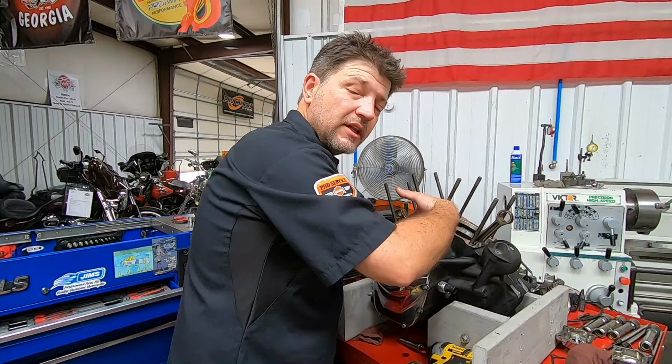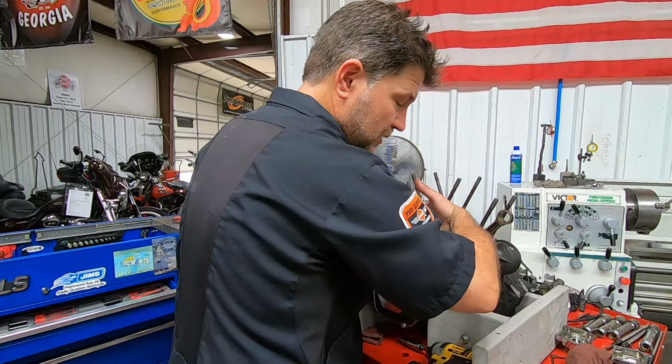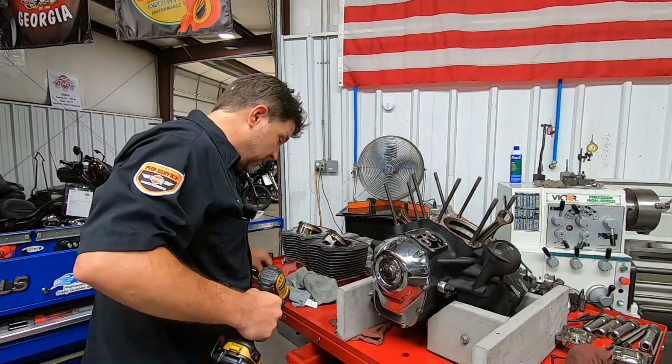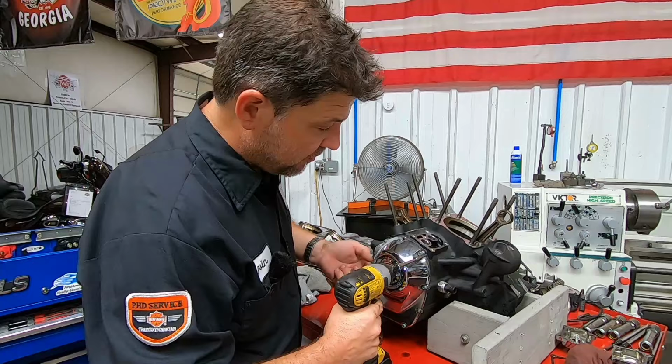Obviously some kind of trash got between the lifter and the bore. I don't feel it in any others, but definitely on that one. So that will have to be honed, and then we'll run an oversized tappet in this one. It's possible that could have been a contributor to the noise, lifter sticking a little bit. But we know pretty much at this point that we have a crank issue, a rod bearing issue more than likely.